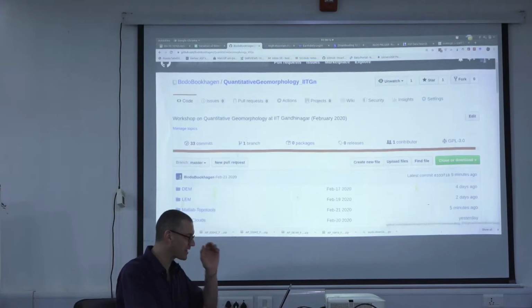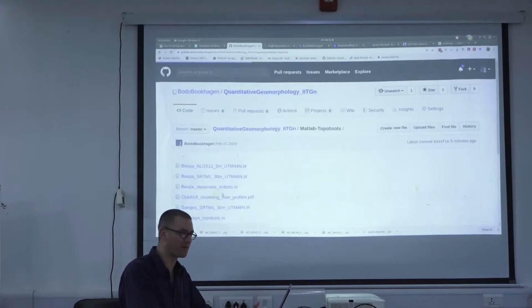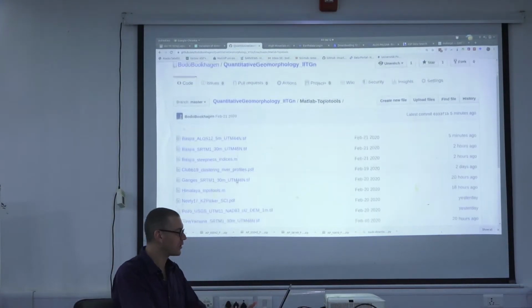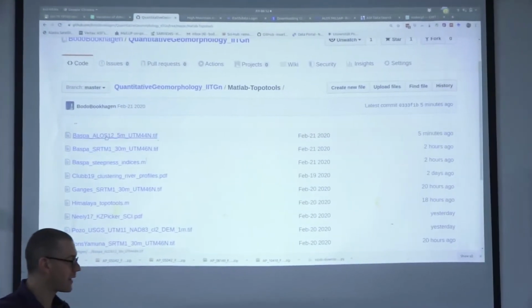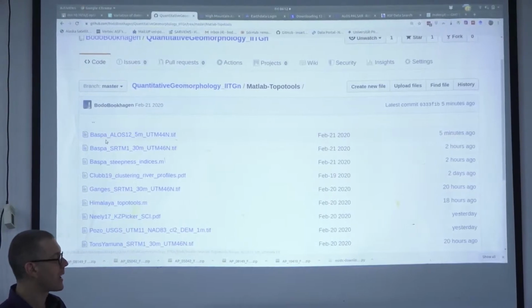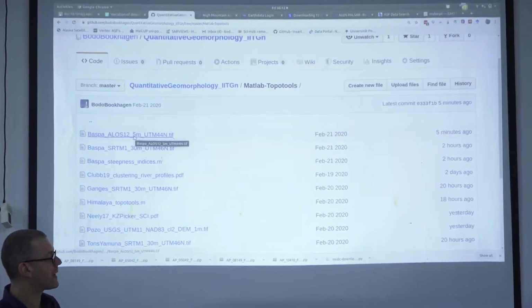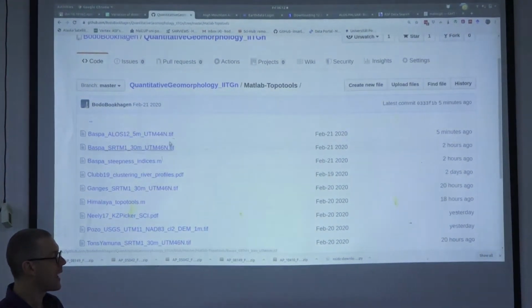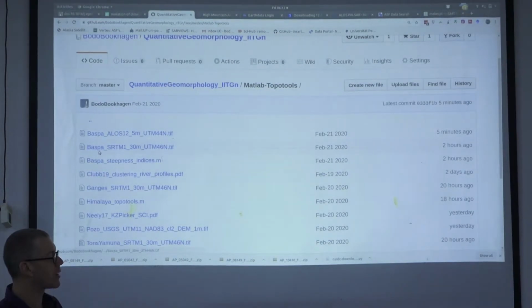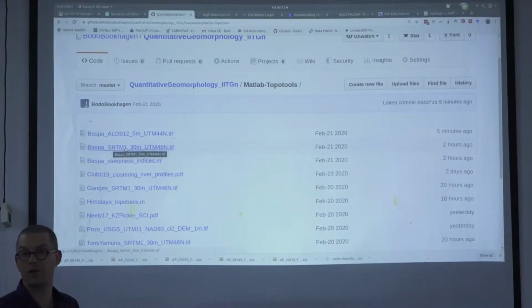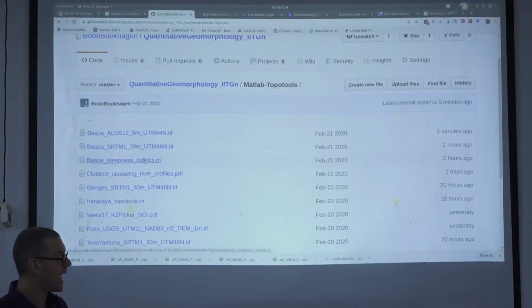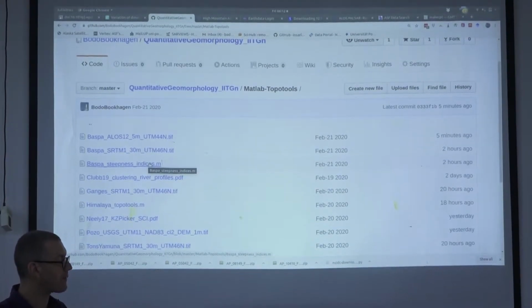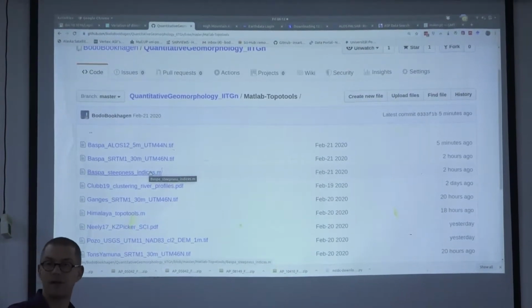If you go on GitHub into the Matlab topo tools, you will see that there is a DEM called ALOS 12.5 meters resolution. There is a DEM called Basper SRTM1 30 meter spatial resolution. That's the same one that we used yesterday. And then there is a Matlab file called Basper steepness indices, okay?